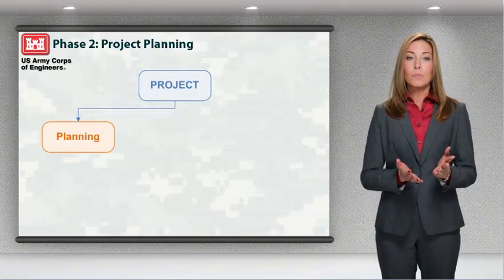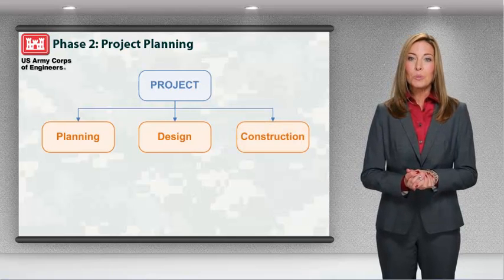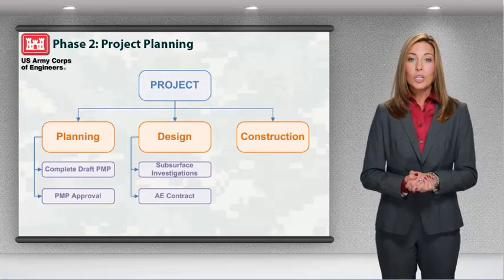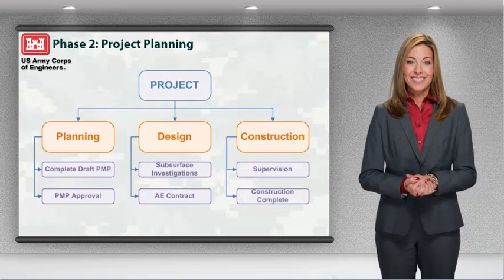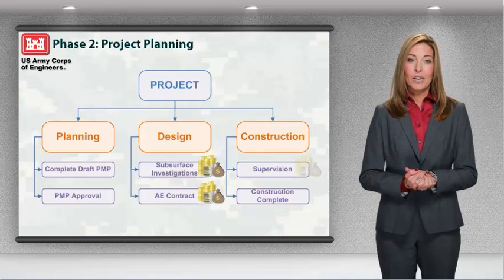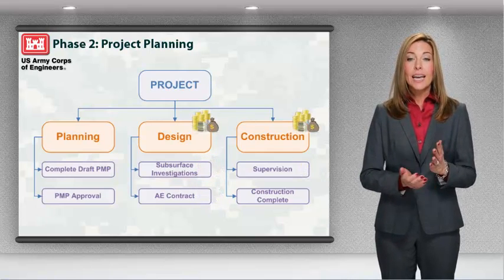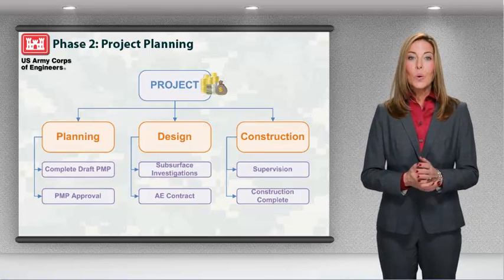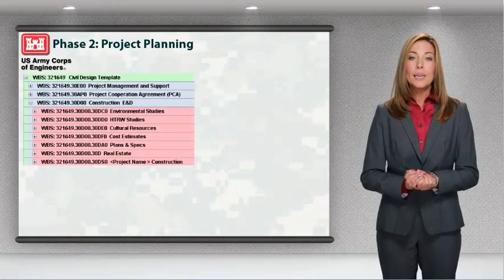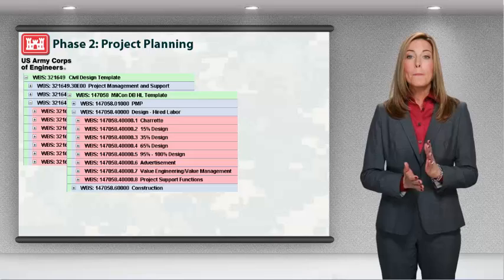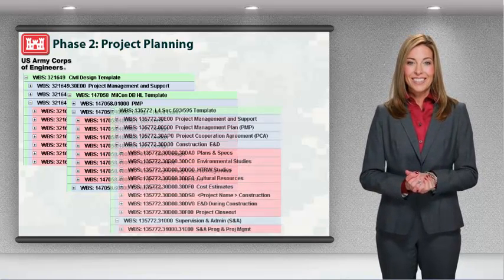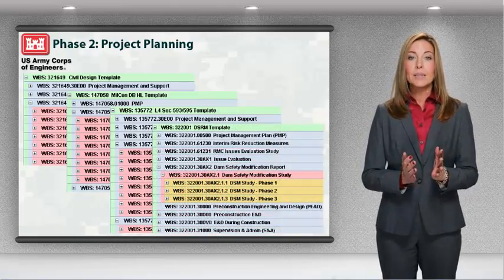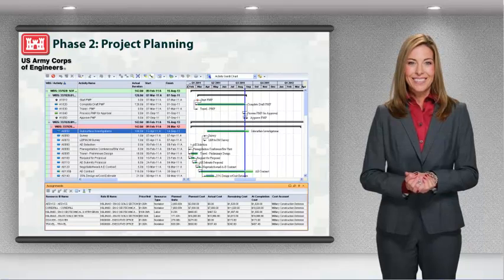The PDT will develop a work breakdown structure, or WBS. The WBS is a project management tool used to dissect the work into discrete, manageable components. One powerful aspect of the work breakdown structure is that cost and schedules can be rolled up at each level of the WBS. Within Primavera, there are standard WBS templates for each type of civil, military, and environmental program areas. The PDT will select the appropriate template and use that as a base to build out the full project plan.